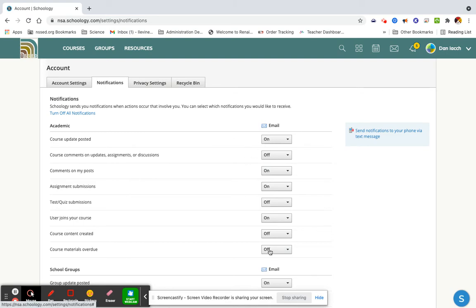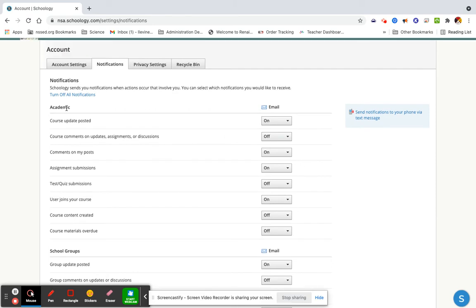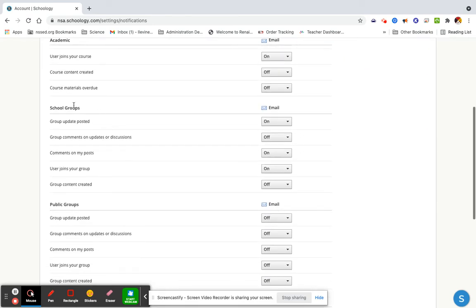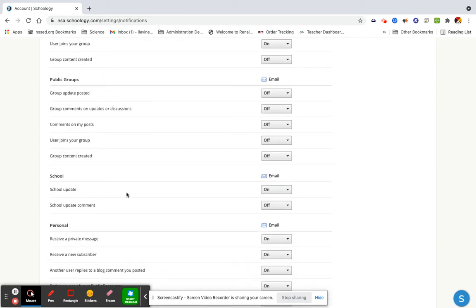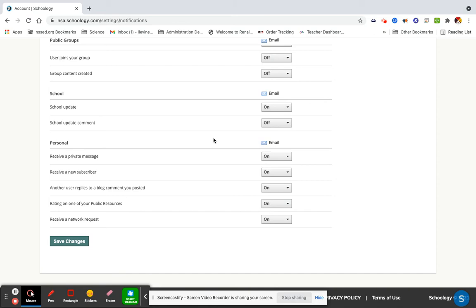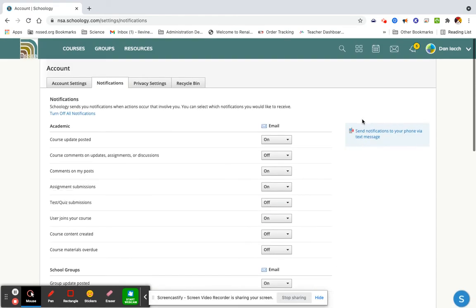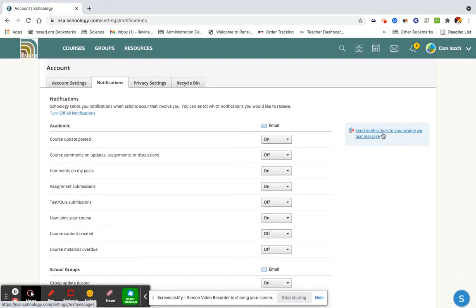They give you a set of defaults. I suggest you follow them as at least a jumping off place. You probably don't want to get emails and dings every time something happens, or maybe you do. But you can see that there's academic pieces, groups, public groups, school updates, and personal updates. You can even have it set up to your phone. I'm not going to do that, but that's an option for you.